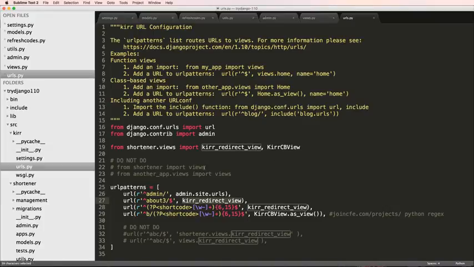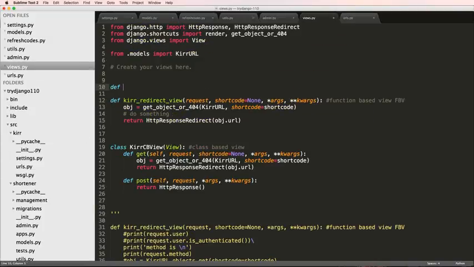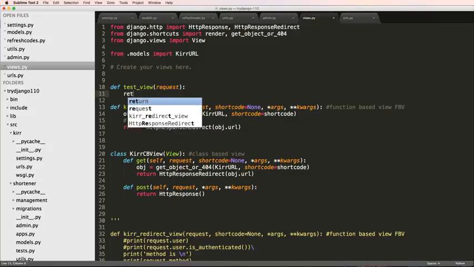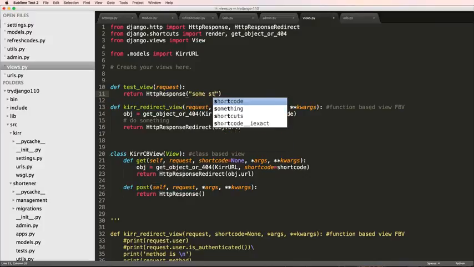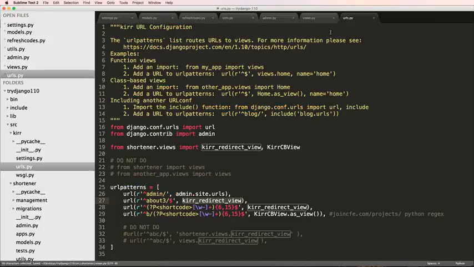well, let's just create a standard view, just a really quick one. And we'll say def test view, and it's going to take in request, and it's going to return HTTP response some stuff. Okay, so we go back into our URL, and we're going to bring in test view, and I'm going to put this about here.